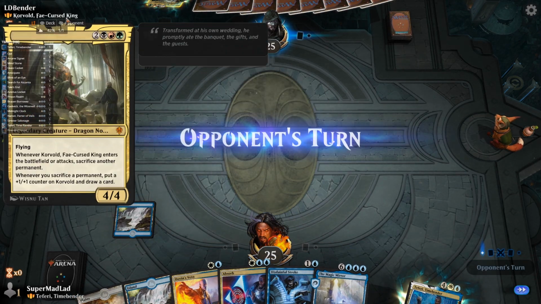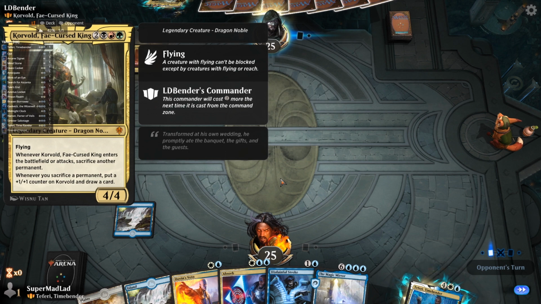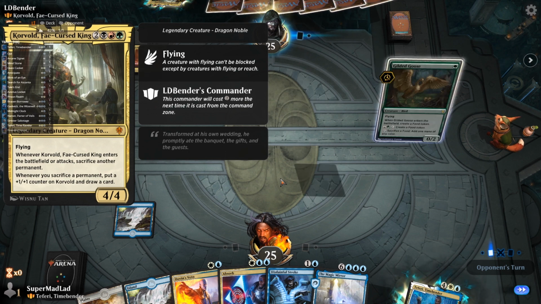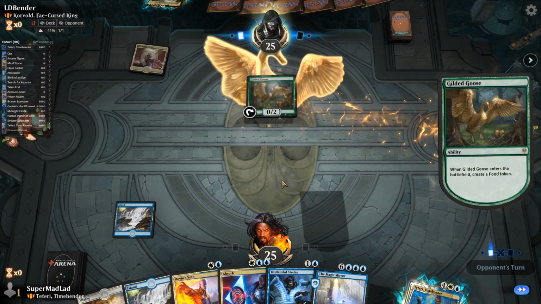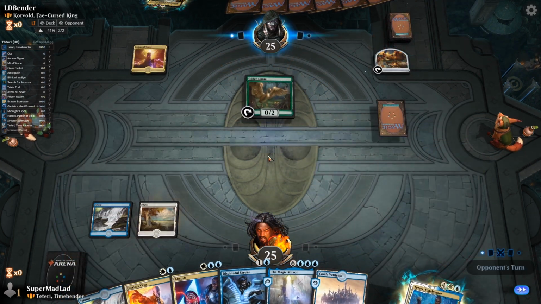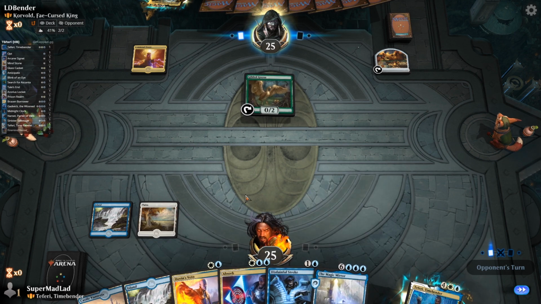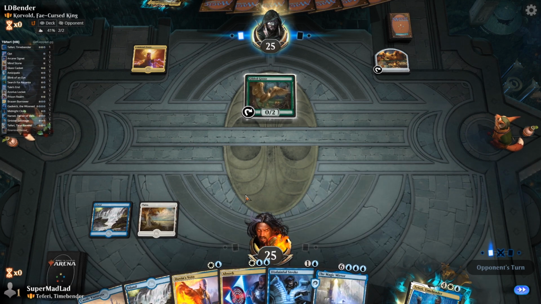Alright, Island. Our opponent is playing Corvold, the Fey Cursed King. 2 black, red, and green for a 4/4 flyer. Whenever it enters the battlefield or attacks, sacrifice another permanent. When you sacrifice a permanent, you put a counter on Corvold and draw a card. Alright. Our opponent leads with the Goose God. So we're just going to go and hold open our Veto and hopefully actually hit something. We'll see. We will see.